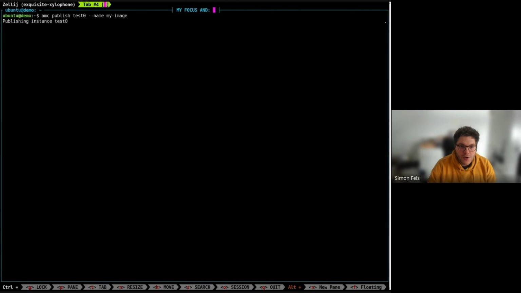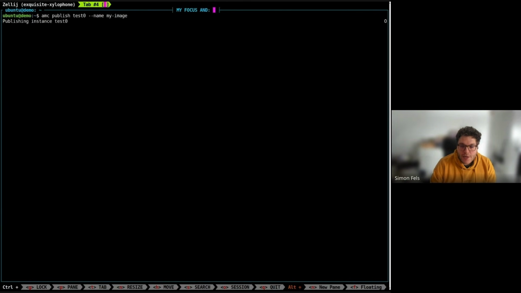And then what happens under the hood is that AMS takes the image, packages it up, converts it into a tarball, and then makes it available on the underlying LXD cluster, which will take a bit longer than the copy command, because it doesn't use copy on write, but it allows you to redistribute that image across multiple nodes much more easily. So if you have changes to the image, you can now easily package them up and make them available.